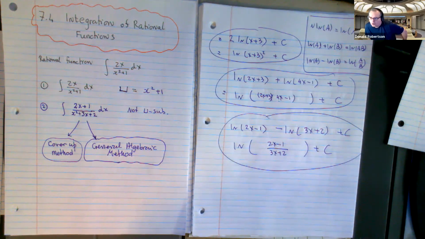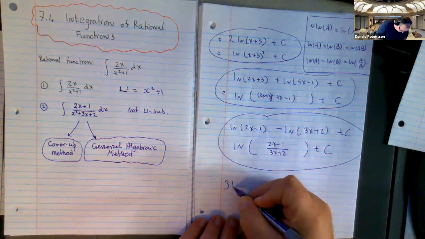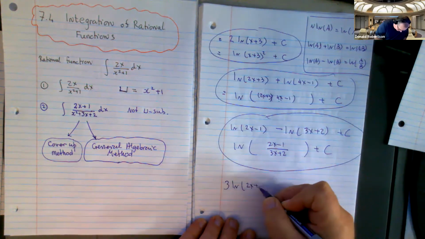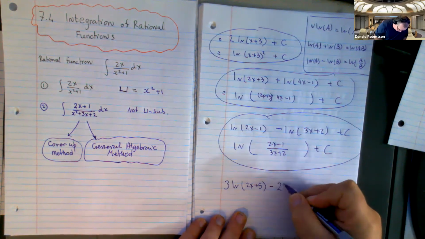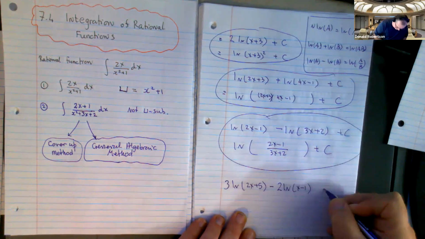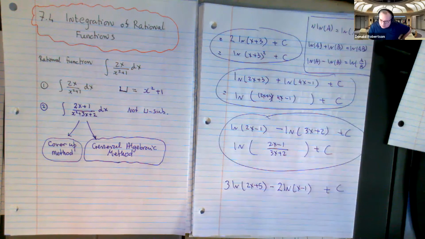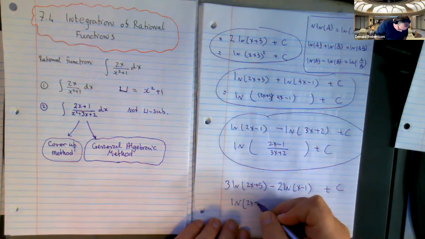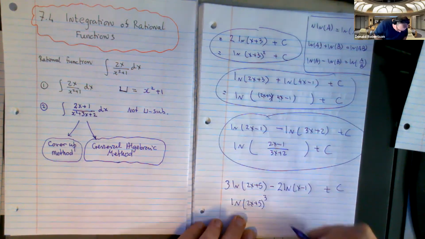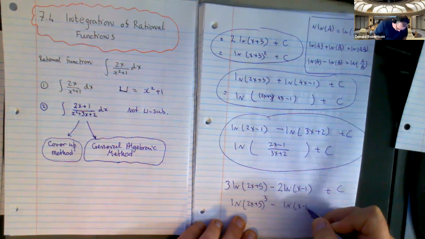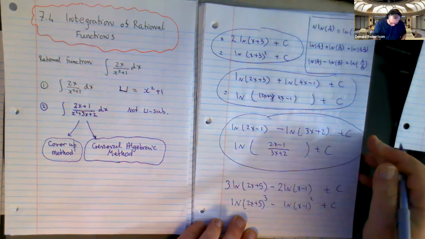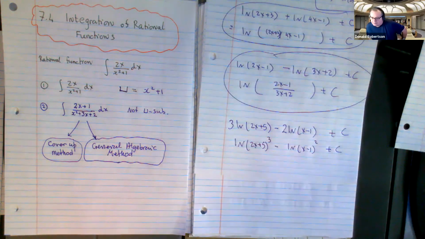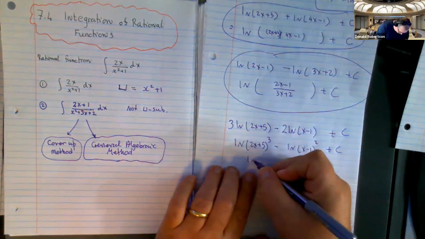Right, so I'm going to put the whole package together. You might get 3 times the natural log of 2x plus 5, take away 2 times the natural log of x minus 1. Now, if you want to make that into a single log, you probably would do it in 2 goes. If you're really good, you could do it in 1 go. Won't the 3 log get you a log of something cubed? And the 2 log gives you the log of a guy squared. Would that seem reasonable for the first step? Taking the multiple 3 and calling it a cube, and the other multiple 2 and calling it a square, and then 2 guys subtracted.